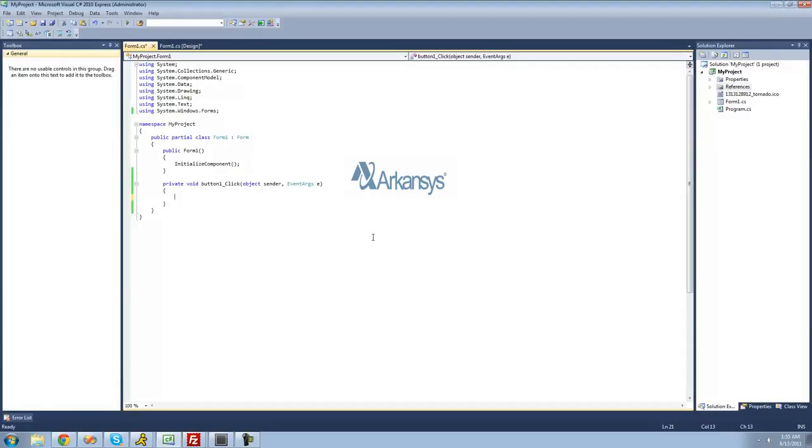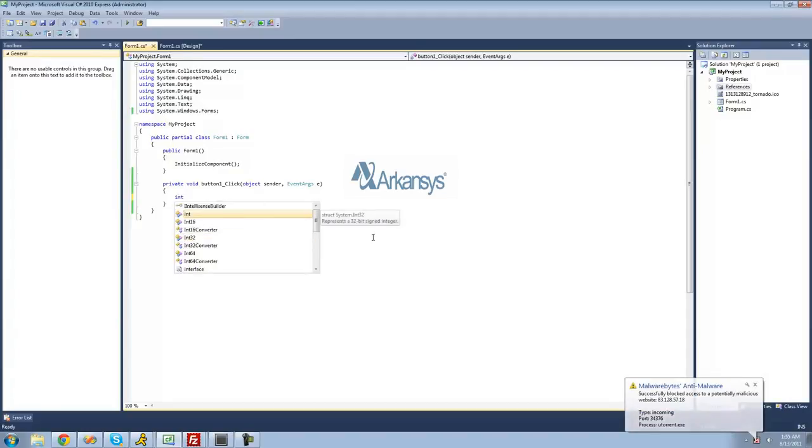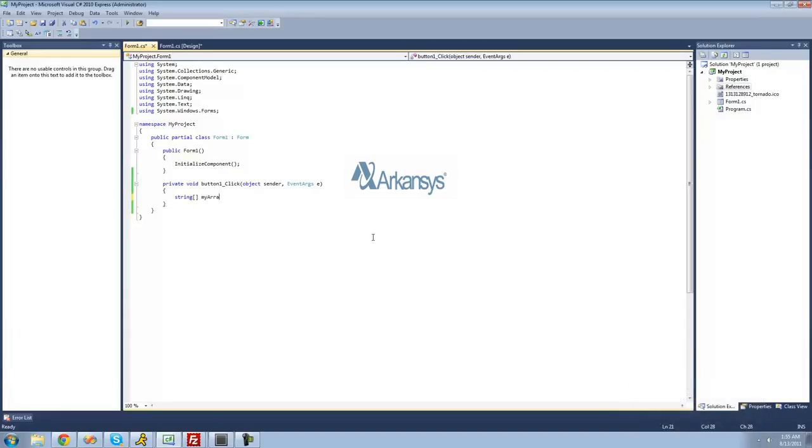Alright, so a list is very similar to an array. The only difference is when you're creating a list, you don't have to specify the amount of elements that will be inside of your list. For example, if we were to create a string array and call it my array, and set it equal to a new string array, then inside of these two brackets, we have to specify the amount of elements that will be inside of your array. So if you always want there to be 4 or something like that, well, that's fine. But in some instances, you're not going to know the amount of elements that will be inside of your array.